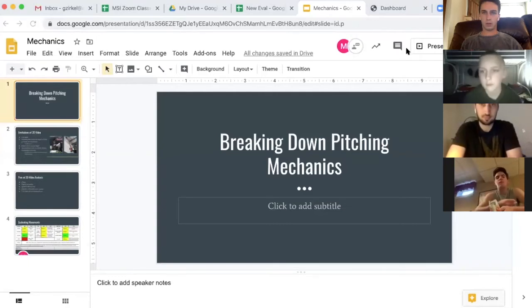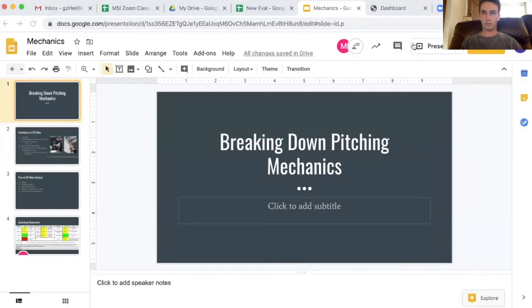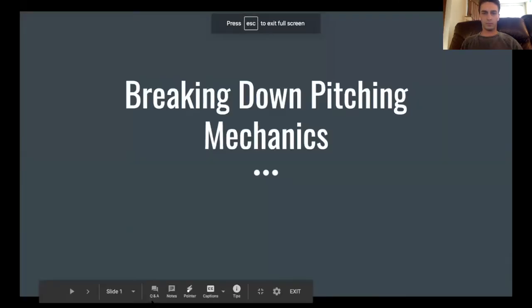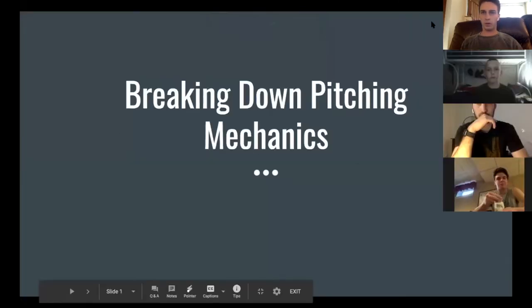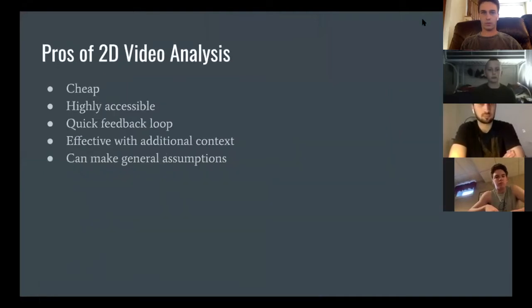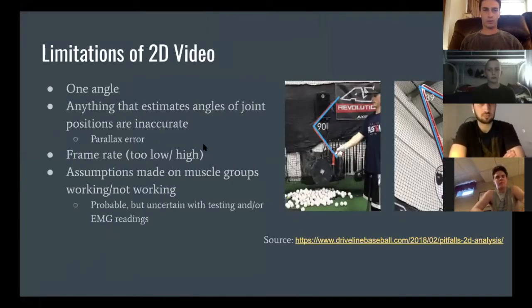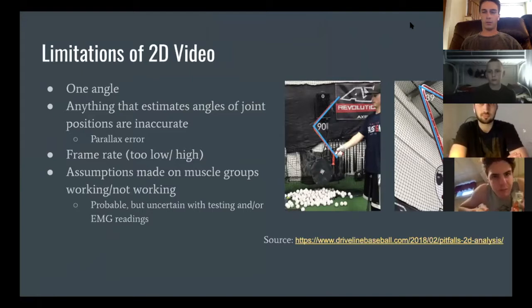So go ahead and share my screen. Okay. So, breaking down pitching mechanics. First thing that's important to discuss is that when using just one video camera or an iPhone, there are some limitations that you're going to run into. Some of those are that you only have one angle that you're evaluating the movement from, which can be super helpful, but also is somewhat limited.